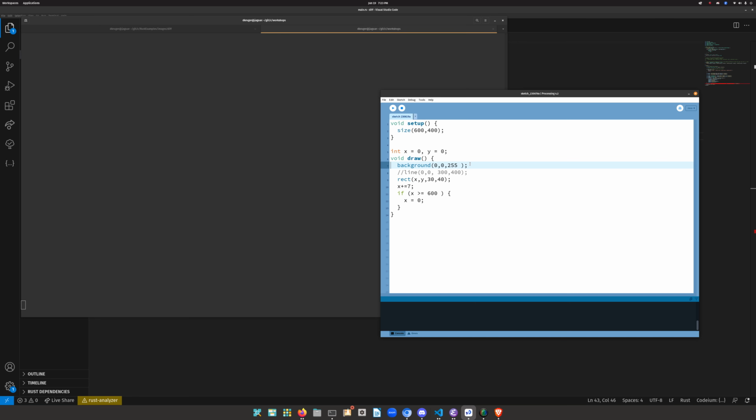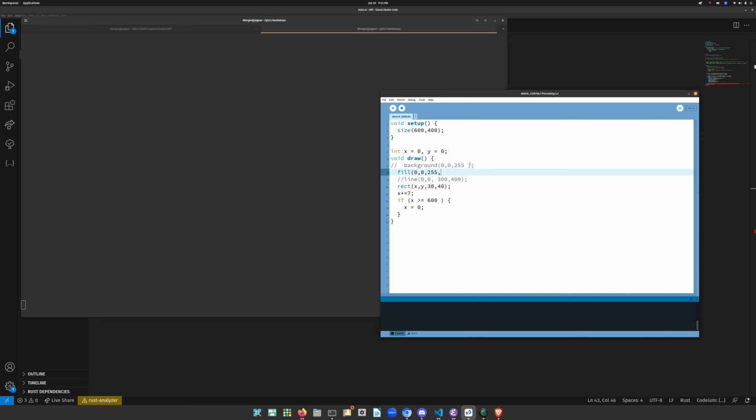So I'm going to show you that if you want to do a video game, there's a really cool, easy animation tactic. Instead of drawing the background, just wipe it out. Now we're going to set the fill color to be 0, 0, 255, and the fourth parameter is, oh God, what's the name of this?